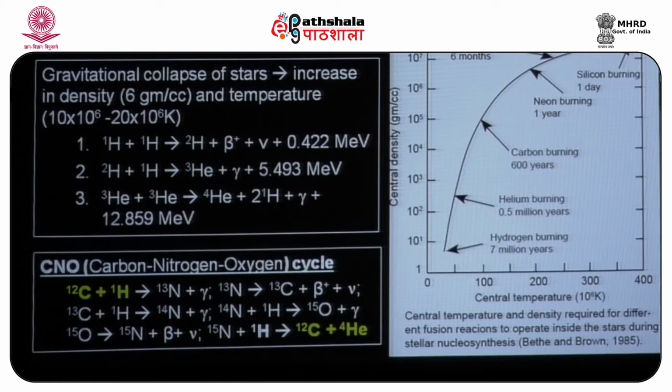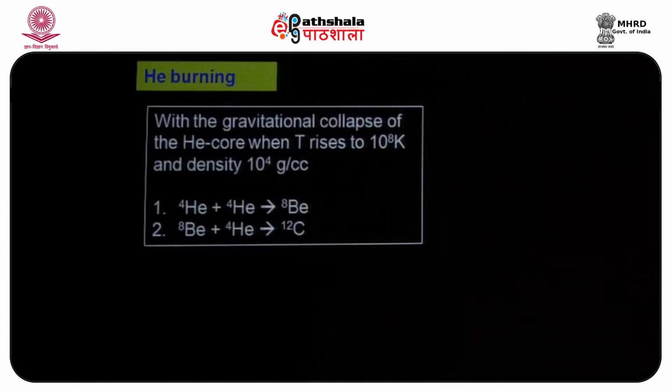So, please note that, as I have said, these reactions are generating temperature or heat, and at the same time as the stellar cores are becoming heavier as they form helium, the gravitational collapse increases. But the temperature which is being generated by these reactions balances the gravitational collapse, and as long as there is a balance between this gravitational collapse and the thermal energy which tries to expand the star, the star remains stable or survives. So, following this hydrogen burning, as I have said, helium is being produced, and with further gravitational collapse, helium starts burning.